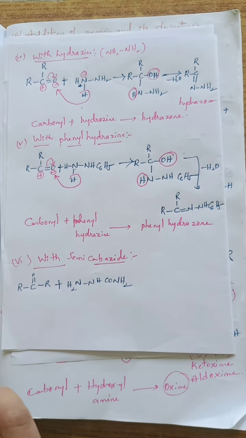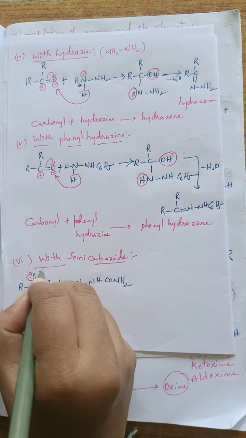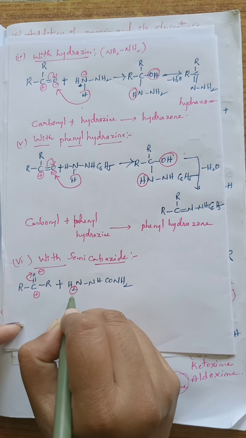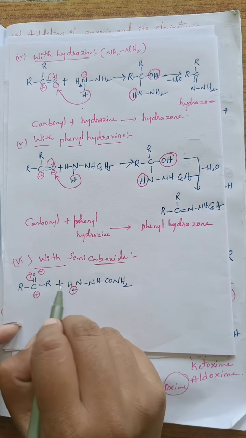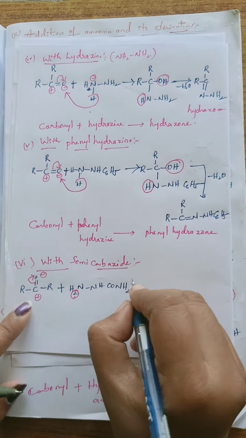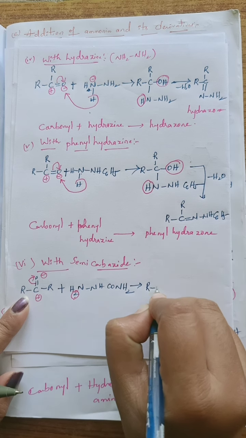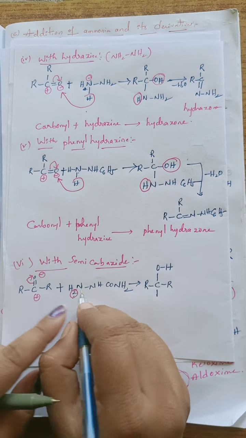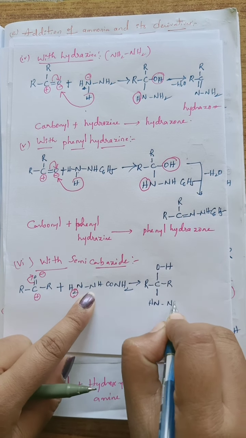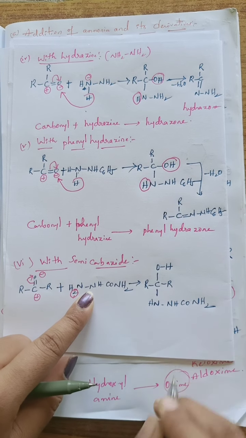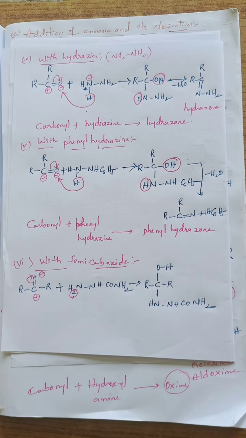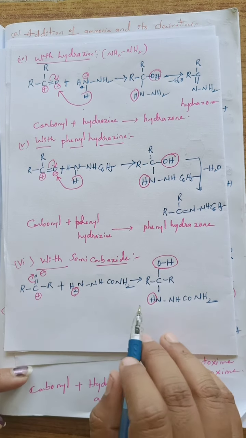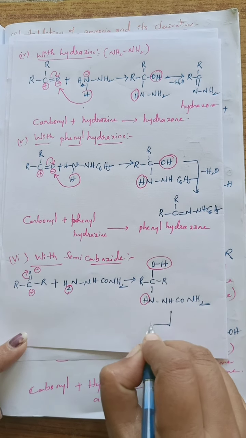When it reacts with this, what happens? The pi bond from here moves to oxygen. Oxygen gets a negative charge. Carbon gets a positive charge. From this nitrogen, hydrogen eliminates as H plus, is added to oxygen, and the remaining part is added to the carbon atom. Then we get an addition product, that is R, C, R. Now oxygen is attached with hydrogen, and to the carbon atom, NH, CO, NH2 is added. In the next step, removal of water should take place. From carbon, OH, from nitrogen, hydrogen. These two eliminate as H2O.